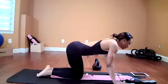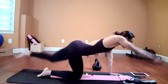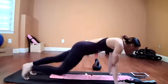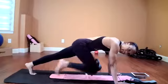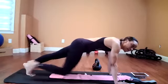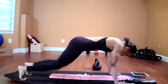10, 9, 8, 7, 6, 5, 4, 3, 2, 1. Going right back into mountain climbers. Ready? Begin. Pull the knees in. Again, keeping that back flat. You do not want to look like the hunchback, so no buns up here. Keep everything down. Okay? 10, 9, 8, 7, 6, 5, 4, 3, 2, 1, back on knees.